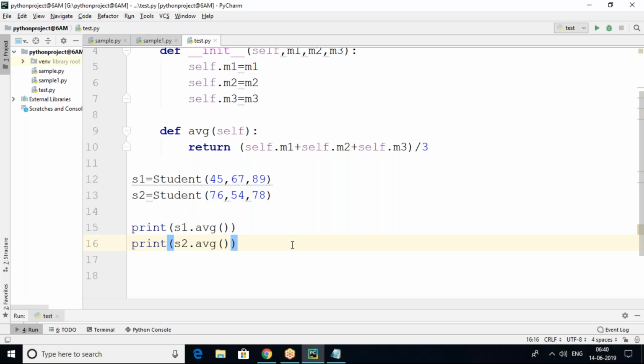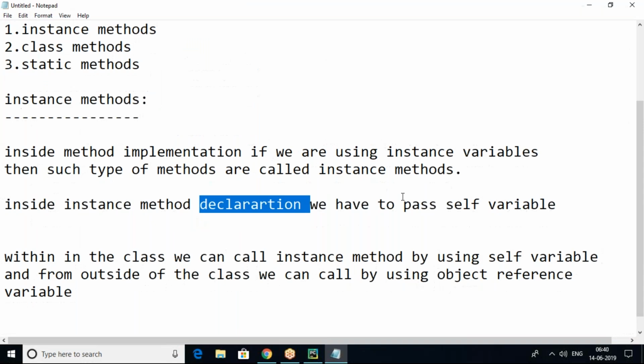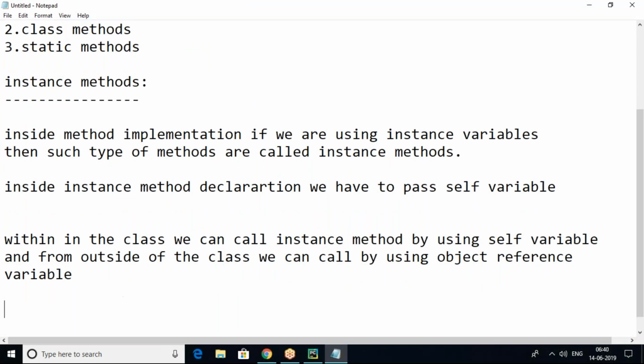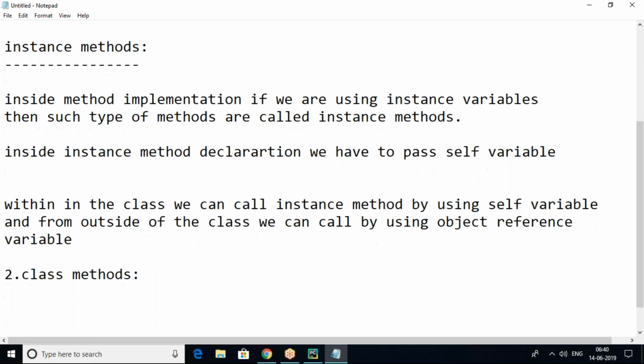Now, what about class methods? The next method is the class method. I'll discuss in this program the class method. What exactly is a class method? Two types of methods are there: one is the instance method and the other is the class method.